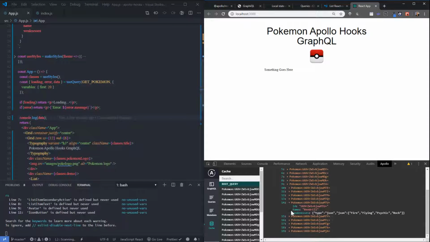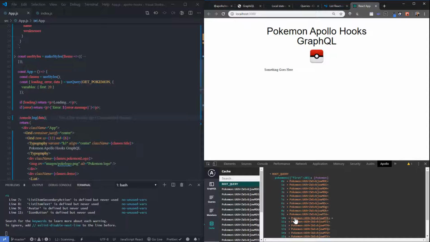So you have all your Pokemon information here. Handling local client-side data uses the same useQuery and useMutation with @client directives. But there's some stuff with updates to the cache and things like that, which is going to be another tutorial that I'll do.